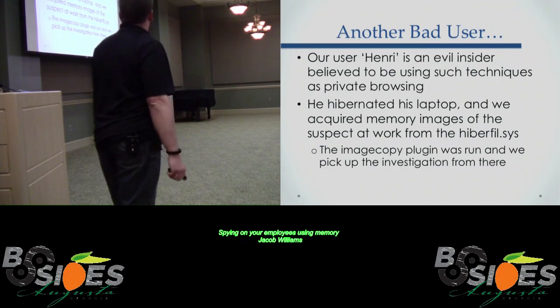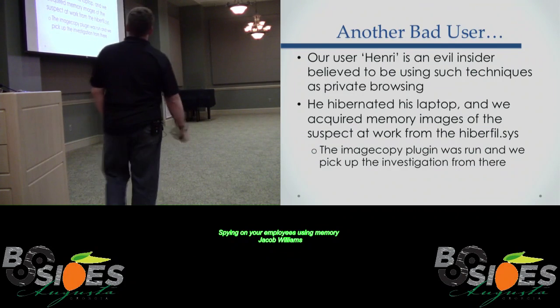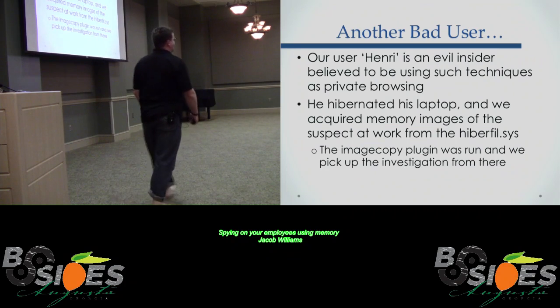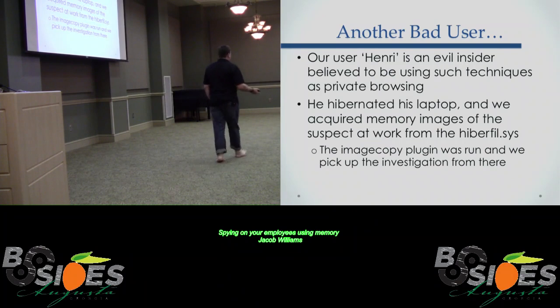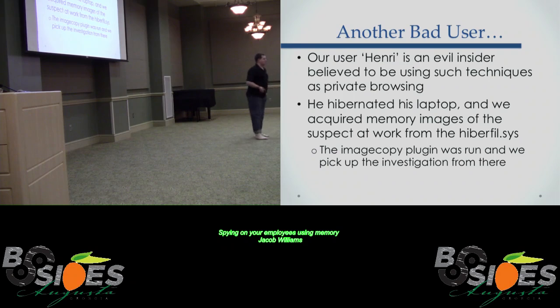Let's talk about another bad user, right? I like this one way better. Henry. Henry is an evil insider, right? He hibernated his laptop. We have his memory images at this point from that hibernated laptop. We need to know whether or not Henry was trying to do something stupid like steal our corporate secrets, right?